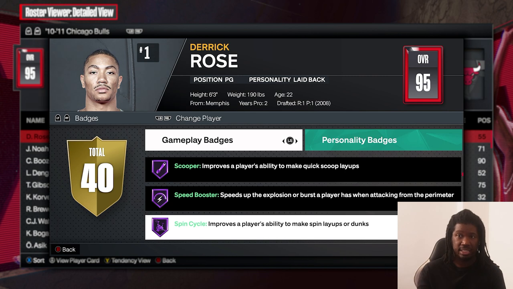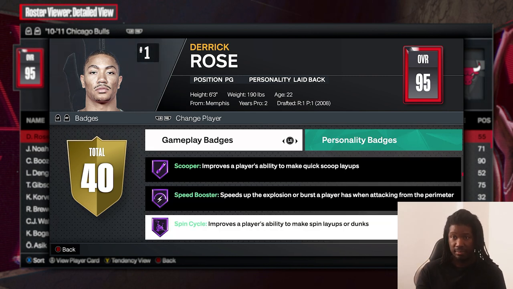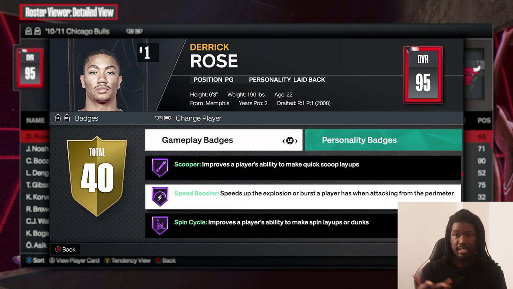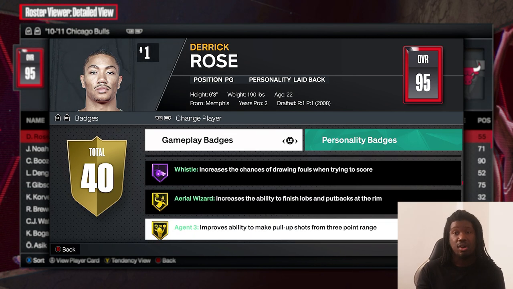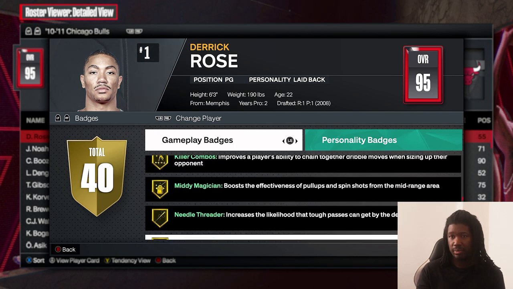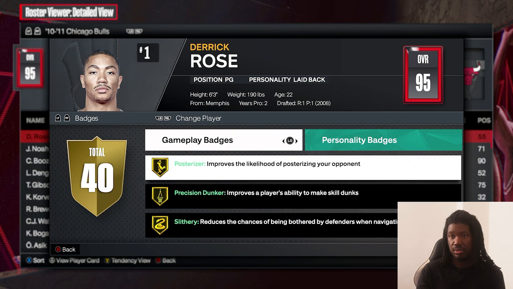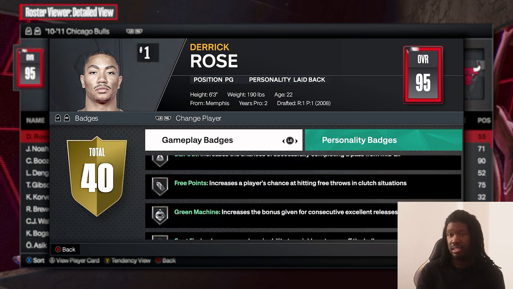So if you play with historic teams, this is it because he's very OP. Look at this, Hall of Fame Speed Booster. I forgot to mention that. It's almost like Chris first step, but you move very fast. So it's really hard to guard this man. I think his three-ball is an 83. This dude right here, that Rose is different. It's a reason why he won the 2011 MVP.